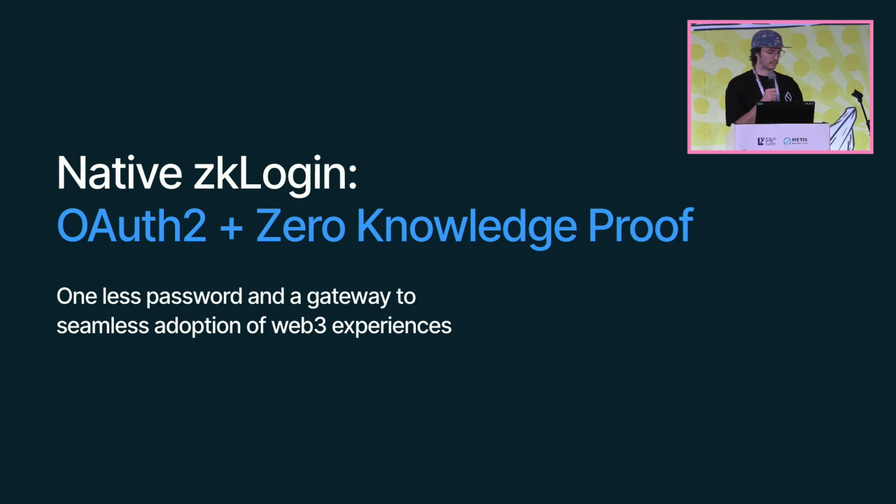And that's using typical OAuth methods such as sign in with Google, sign in with Facebook, sign in with Apple. We want to allow users to use what they're familiar with, but then have the power of the blockchain behind the scenes. That's why we've used zero knowledge proofs to allow you to create a Sui account using just a Gmail account. And you can see this in a lot of our products today. If you're interested in learning more, you can come by our booth and we'll show you more about that.